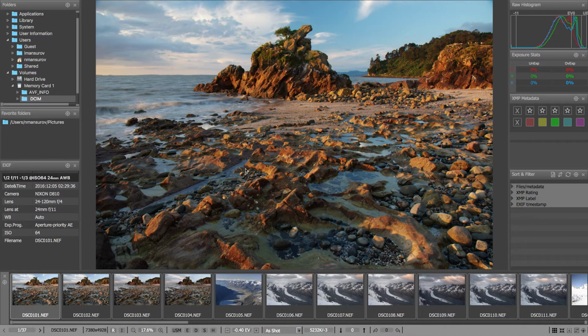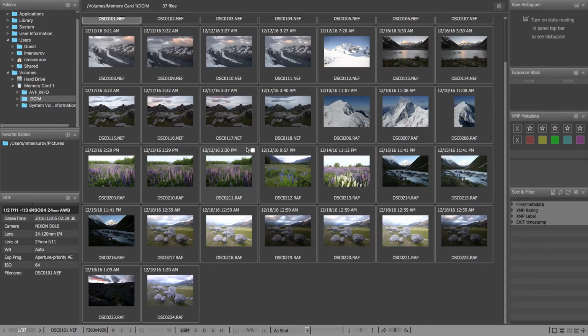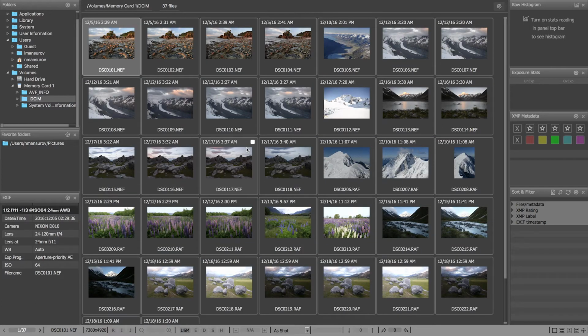So what I'm going to do is let's go through some of these images and see which images I would prefer to keep and maybe rank for post-processing later, and the images that I want to get rid of. Now, this is something that is going to happen to you quite a bit when you overexpose an image, maybe by mistake, or underexpose, or have blurry images. How do you quickly judge which images you want to keep?